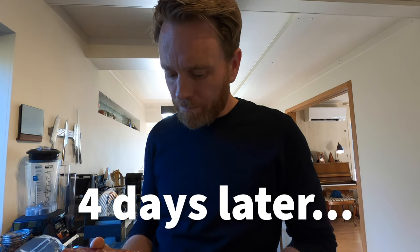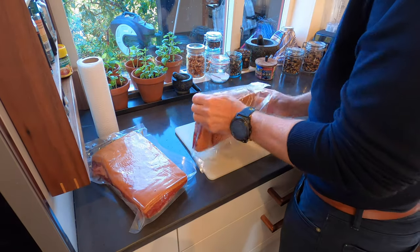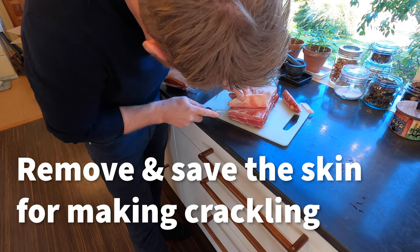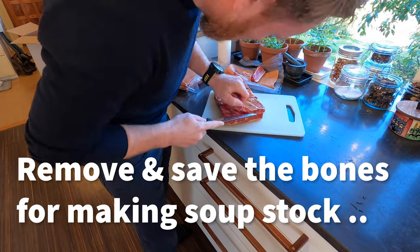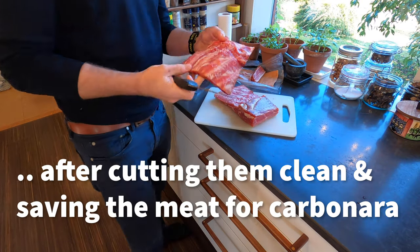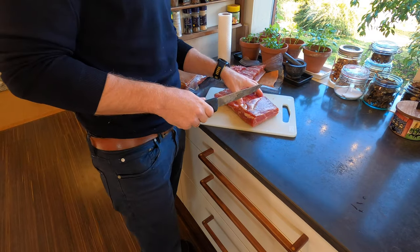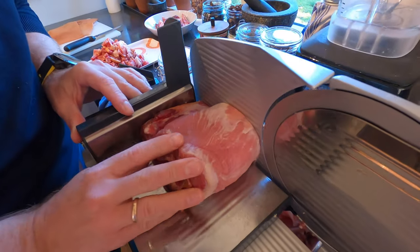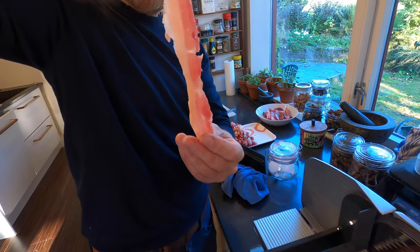So now that the bacon has been stabilizing or homogenizing in the fridge, it's ready to be tested and cut up. So this here is the cutoff because of the bones. This is perfect for carbonara or when you don't need thin sliced bacon. Bacon! Woohoo!